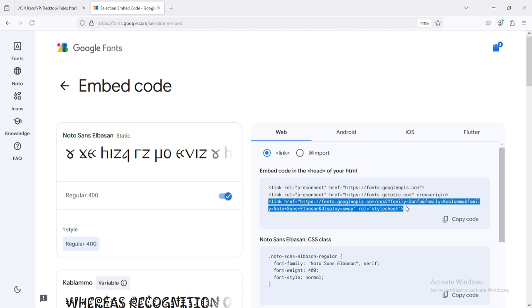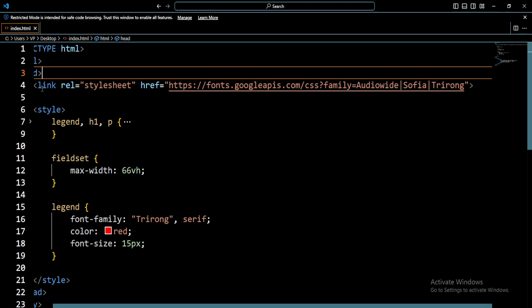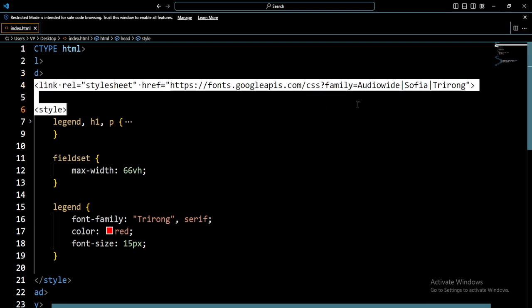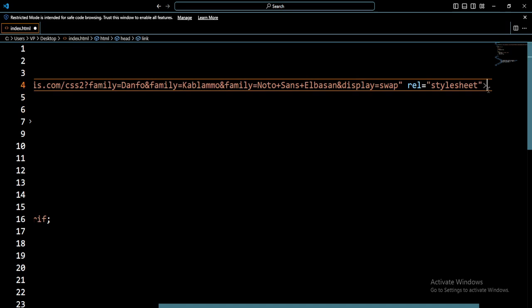So we are going to put this. I will explain how we can use this in our previous tutorial, and again I'm going to tell you we are going to put it in our head section. So now let me copy only this one link. When I copy it, I'm going to come to the code right here, and I'm going to change this one we have here, and paste it right here.